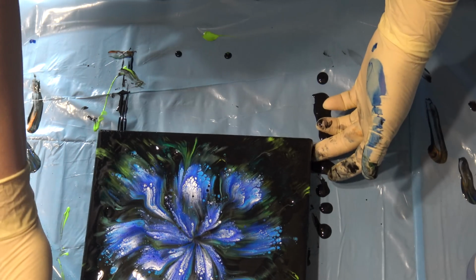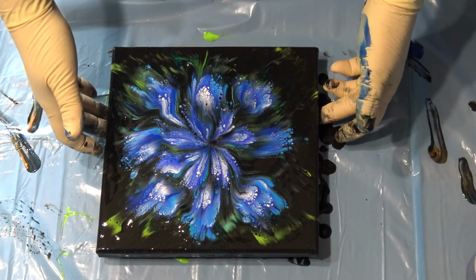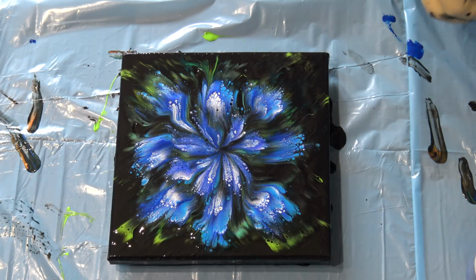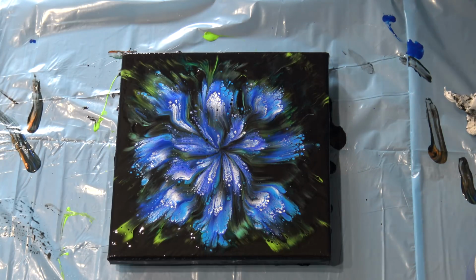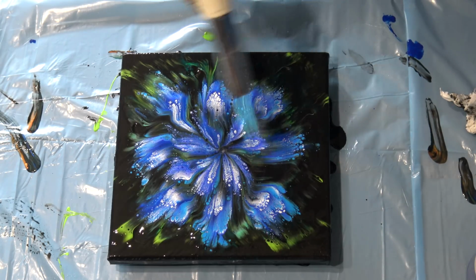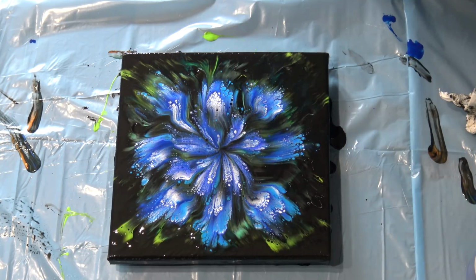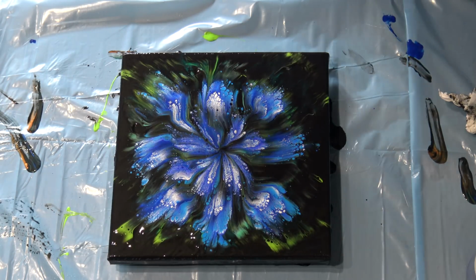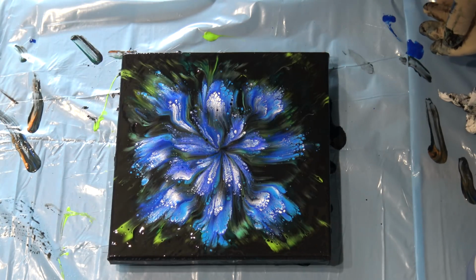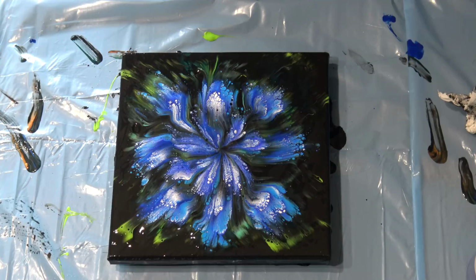So, what did I learn? Our round layer of green doesn't make any difference. I learned that, and that my metallic white must be on the thin side if I want to get these effects that I was expecting to get. But that's why we are experimenting, to see the difference between consistencies and all of this stuff, so we can all learn from it.